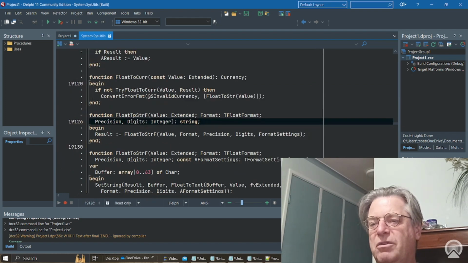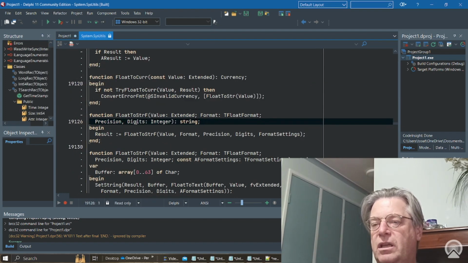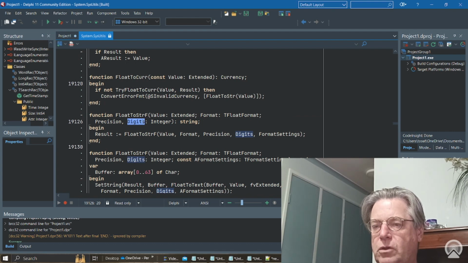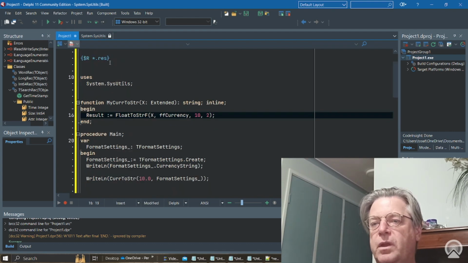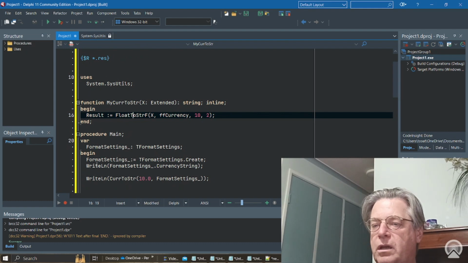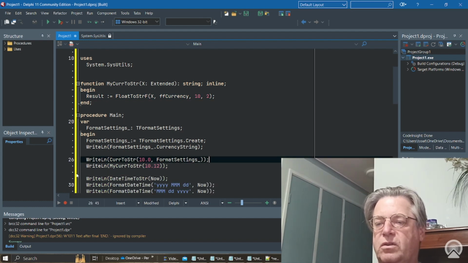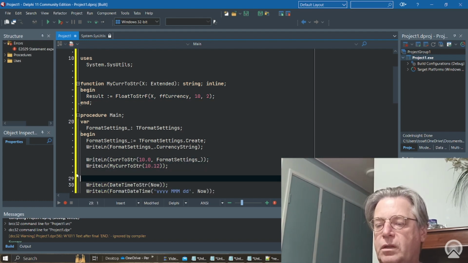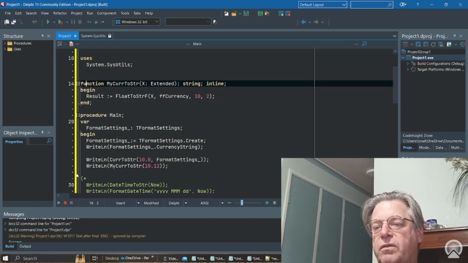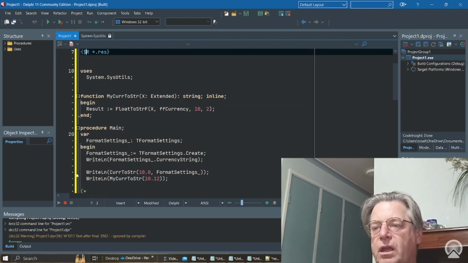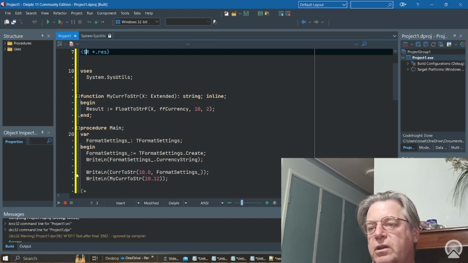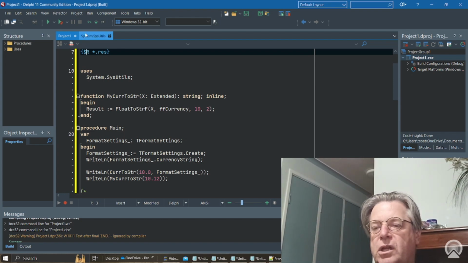Sorry, 2 digits after the dot and 10 digits of precision. So let us now use that function to accomplish the same result. We make sure we don't have the other stuff there to look at just yet. So here, again, what we're going to be using is the float to string function, and see what the result is here.